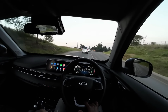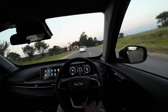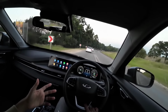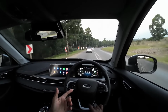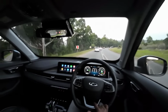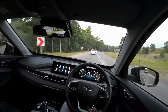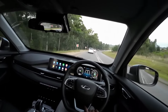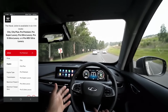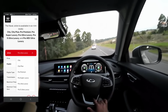The biggest challenge probably is going to come from the Jolion. And the Jolion is a funny car compared to this, because you can compare it with other bigger cars and even bring it down to smaller cars like this, because it fits in with price. And at the same time, it fits in with size when you're looking at it from outside. As much as practicality wise, I may complain and say, Jolion, something in the boot needs to be done about that. But hey, when it comes to price, it can compete. And that's where it becomes a little bit funny, because it looks like a big car compared to this one, but at the same time, the pricing is crisscrossing.